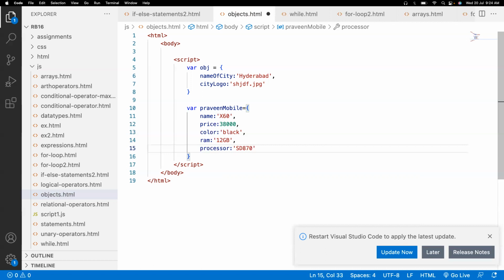Don't say it like this. Open bracket, close bracket, TV name Samsung curve, model QLED, price 2,34,000, type smart TV with Google Play Store. So this is the way you have to say it.